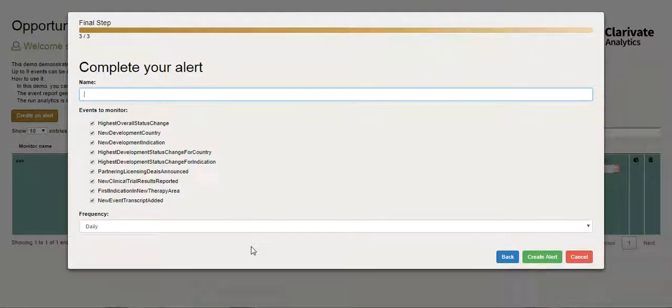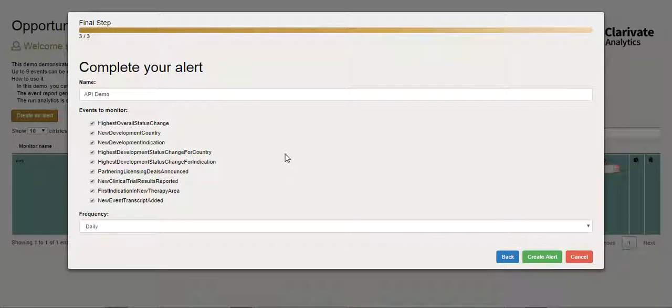Enter a name for your alert so you can distinguish it between the various alerts that you may set up. We will call this one API Demo. Next, select the events that you want to monitor. This demo is set up by default to have all selected. You just need to uncheck those that you do not wish to monitor for your chosen drug or company entities.